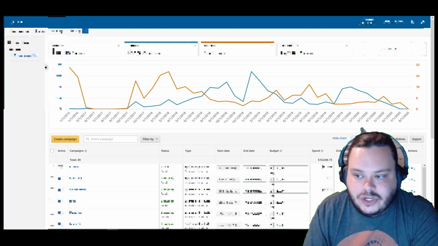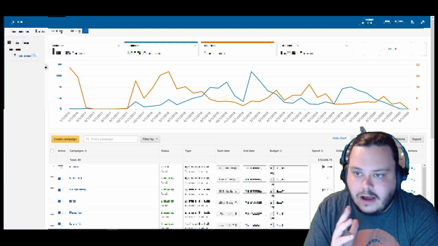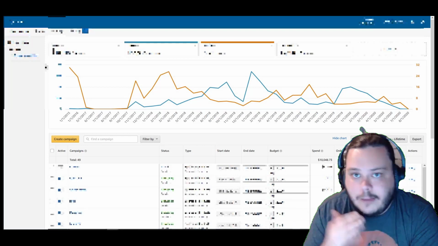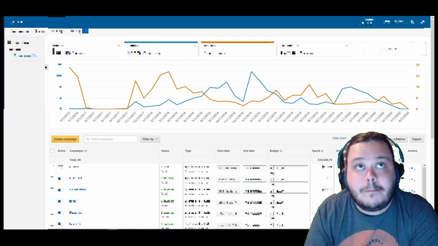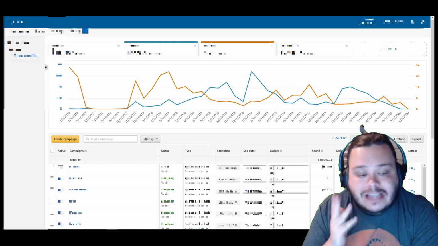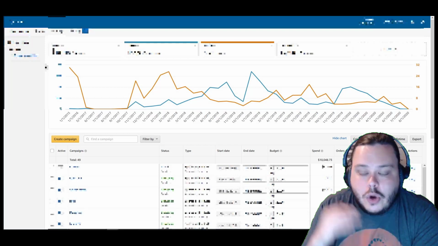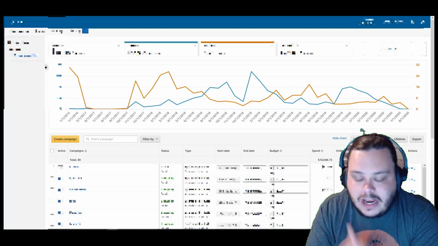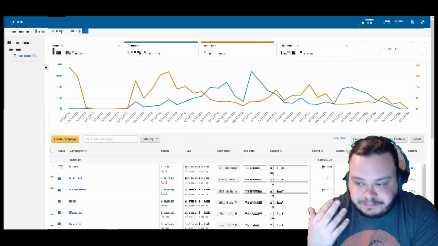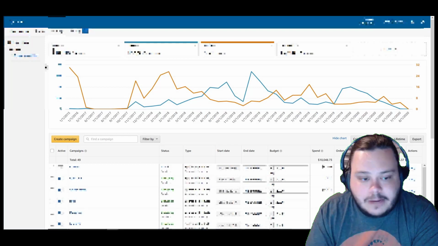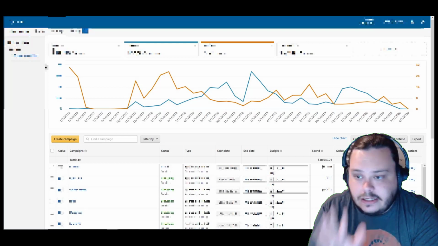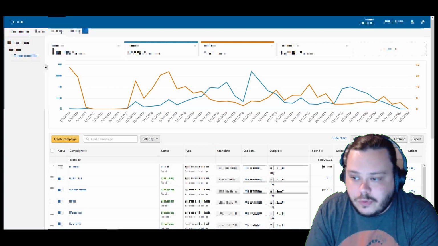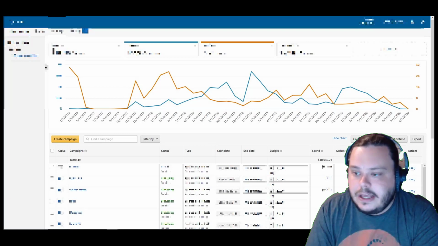And just be patient with it. This is not a game of winning by the hour. This is a game of winning over a long period of time, weeks and months, to really see the benefit of what we just did. So guys, that's how we set up a PPC campaign. We can go right back in, click create campaign, create as many as we want, do anything we want with this, because I do like to break mine down into categories, and that's, again, entirely up to you and how you want to do it. If you just want to do a catch-all and throw all of them into one, great, that's awesome.